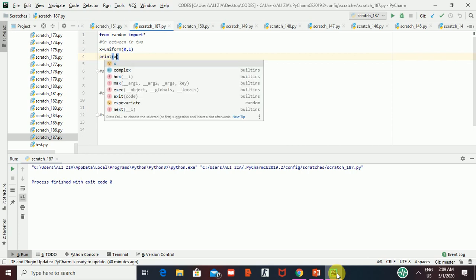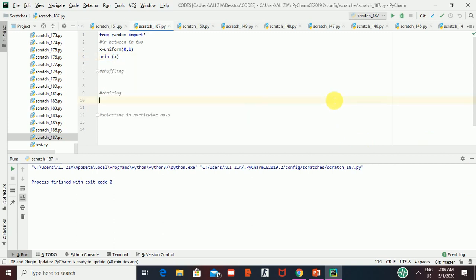You will see that this uniform operation will randomly select a number between 0 and 1. I mean it will select any number that is more than 0 but less than 1. You will see here, it has selected 0.51 and so on, that is in between 0 and 1.